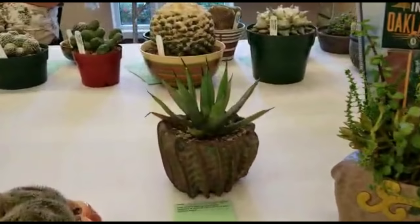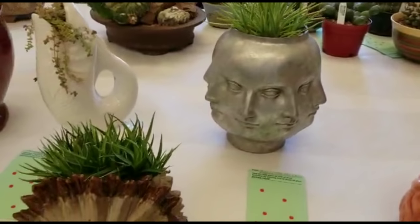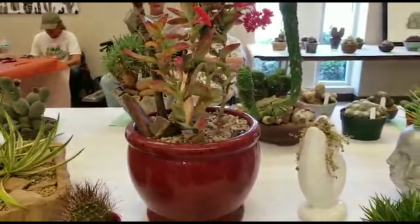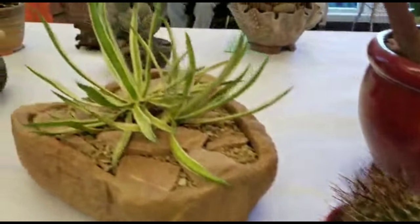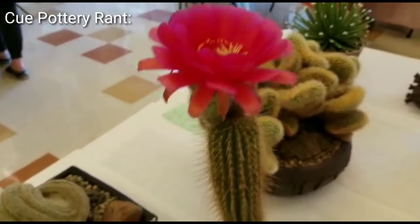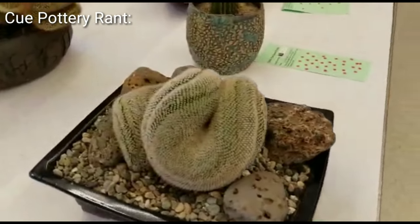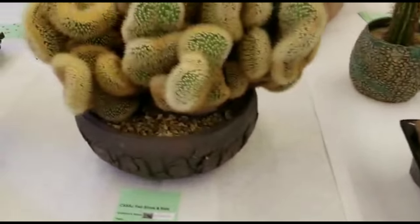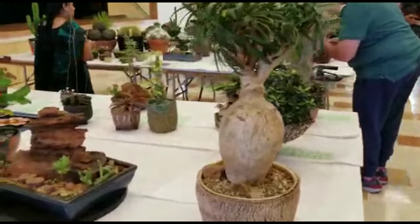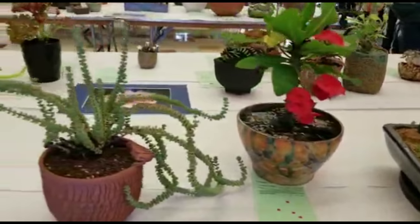What we're looking at now is the show portion of their event. They have two sides: a side where members can bring out their A-game and show off their unique displays, which is really fun because people get really playful and match their succulent or cacti with a fun or unique pot — I think that's so underrated. Plant pottery should also be given its time in the limelight. Then on the other side they have a site all for sale where local nurseries and vendors show off what they've got growing on.